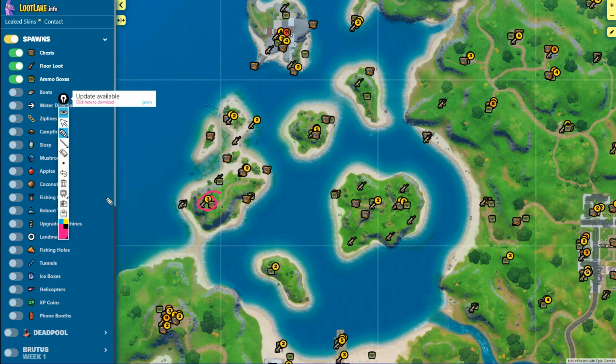This spot is usually the most contested just because it's on the hill. But because it's on the hill, people only get one chest, whereas you get two chests, and you can rotate and play through.